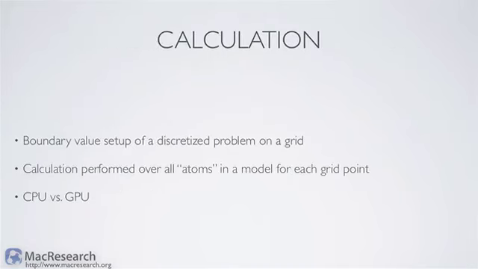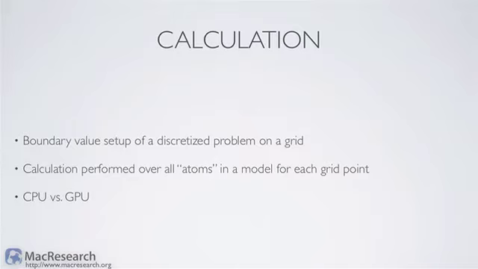Now, in the program we perform a complex set of calculations that are broken up into stages. We're really only going to look at one stage here, and this is the boundary value setup of the problem. In our case we're looking at biological molecules, so we're really talking about atoms, and we have to discretize our problem to a grid. How we deal with the grid points that are internal to the grid is different from how we deal with the grid points on the faces, the boundary of the grid.